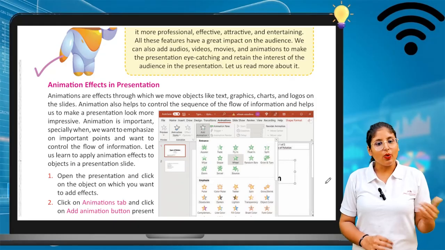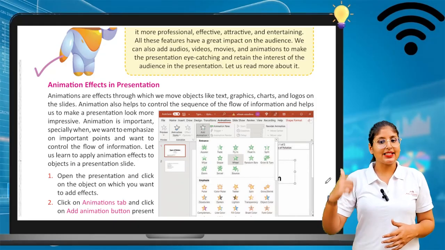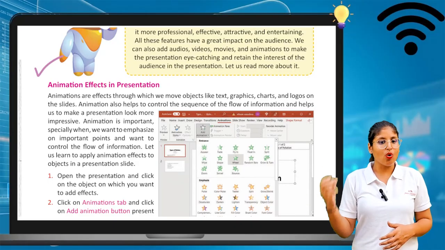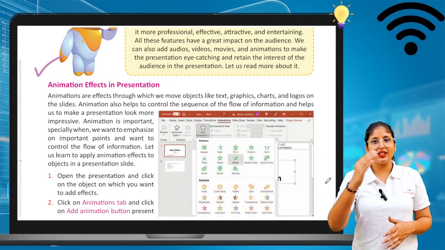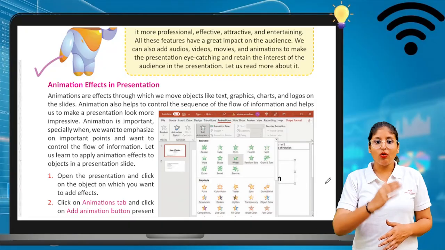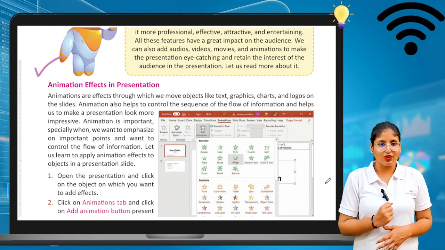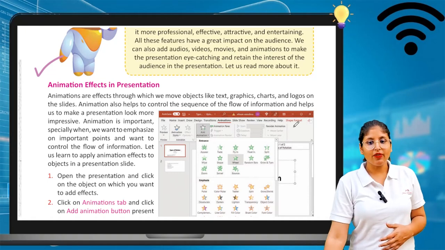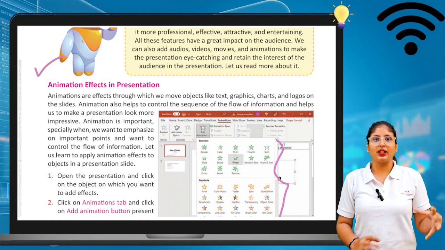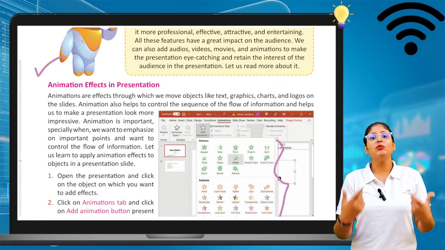Animations are the effects through which we move objects like text, graphics, charts and logos on the slides. Animations help us to move the text, the graphics, the logos. These are the different types of animations we can add to the objects, so that our objects can move like this.